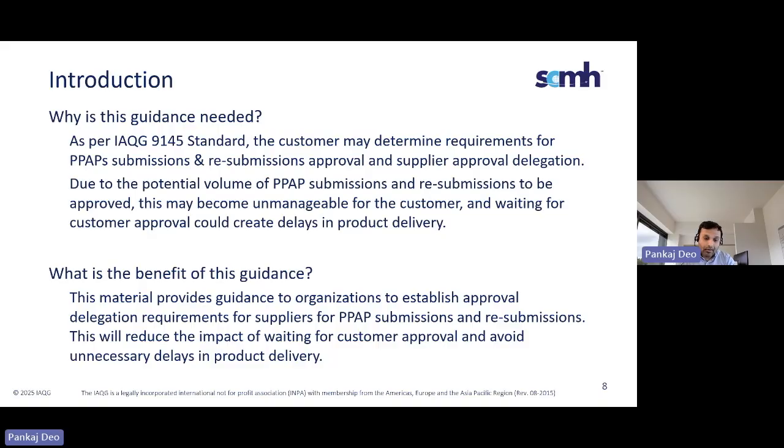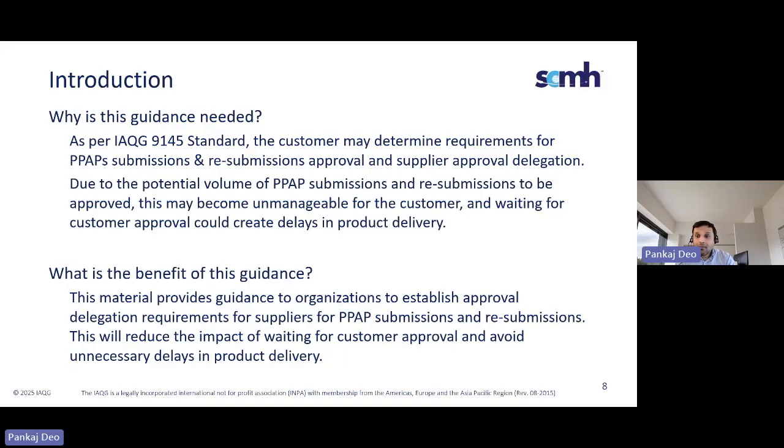We wanted to provide some guidance if customer and supplier would like to have a framework in place where the customer can have confidence in the supplier that for small changes to product or process in the serial production, the supplier is able to manage and create the resubmission of PPAP and have an independent review within the organization, and the customer can have an oversight of it, and it doesn't have to go through every PPAP package approval. So that's where this need came from.